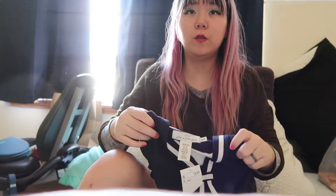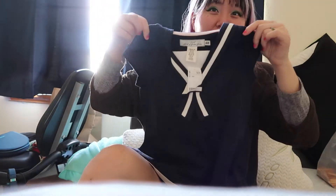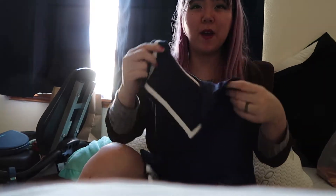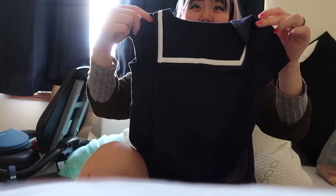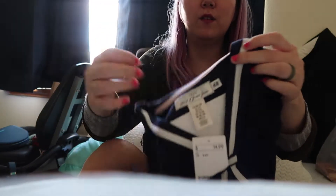H&M arrived and I got this really cute sailor dress. This is for size 2 years old to 4 years old. Because Twilight grows so fast, I just bought a bigger one so she can wear it for a long time. Isn't it cute? I got her the white one. I love how H&M has so much cute clothes and they're really cheap — this one was like $14.99. Very cheap and good quality too.